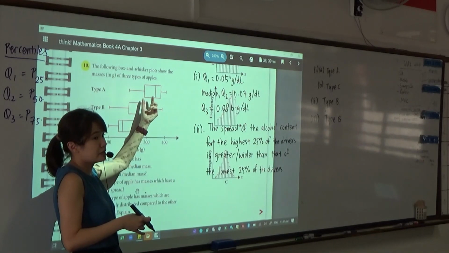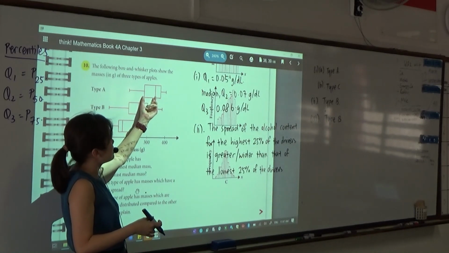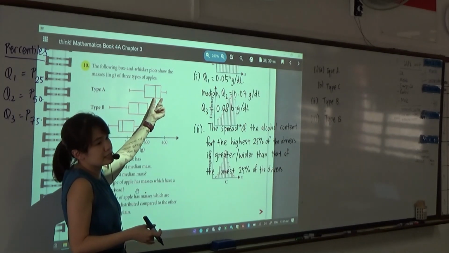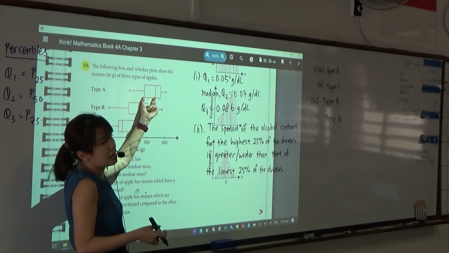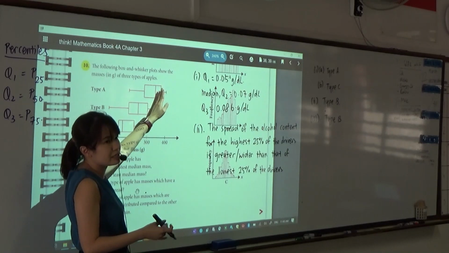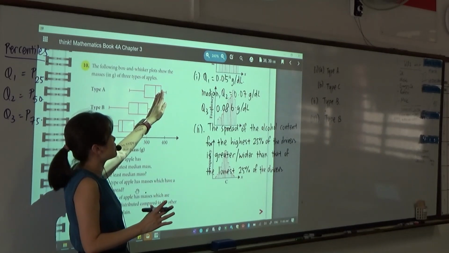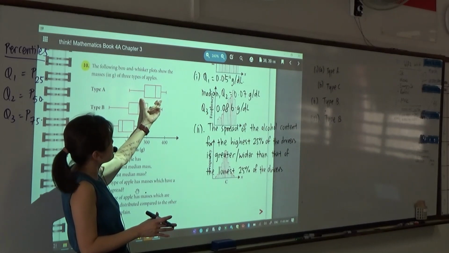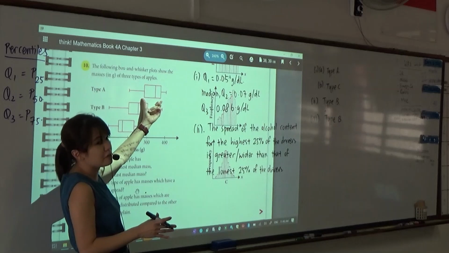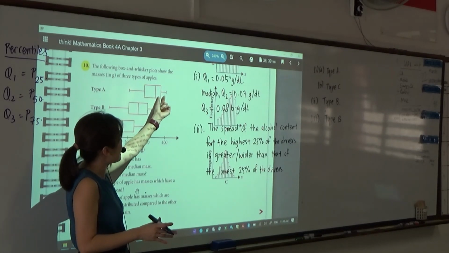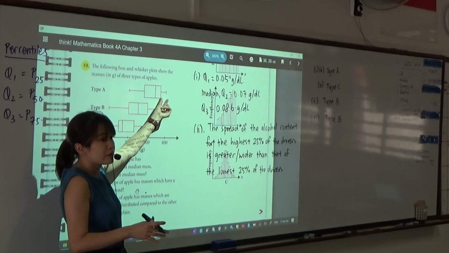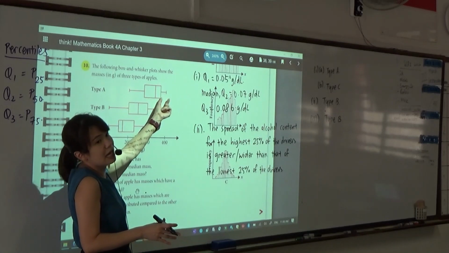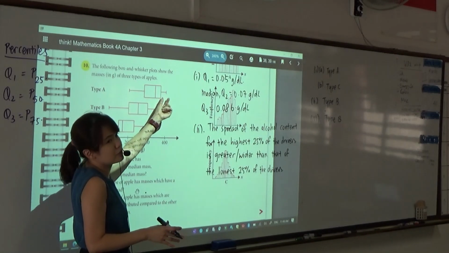The space, is it? Okay, so we look at just the space itself, the length, the distribution or in fact the spread. This one has a wider space than this space itself. So actually it's not so much evenly distributed because we know that the median is supposed to be the halfway point of all the apples there are, but this spread is wider than this one. That's why this is not considered evenly distributed just by the middle 50% alone. But if I look at the lines itself, this is longer than this one, so I will also see that this is not evenly distributed at the bottom 25% and the higher 25%.